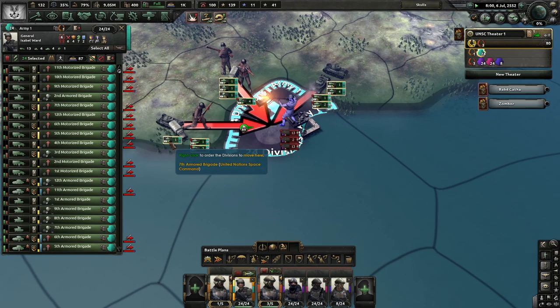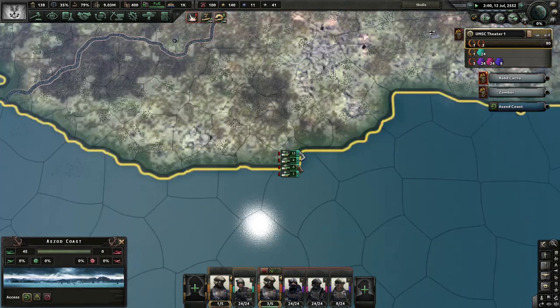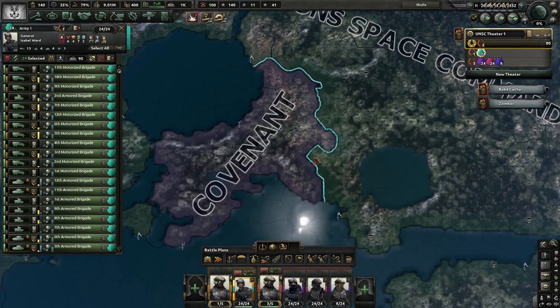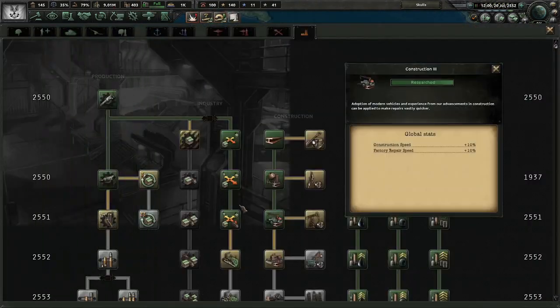Hey, are we actually winning now? Hopefully. That's so bad. Okay, we finally won. It's not bad, not great. Definitely not great. The Covenant's down here too. Let's just send our guys down here just in case, because my goodness, this looks so bad.